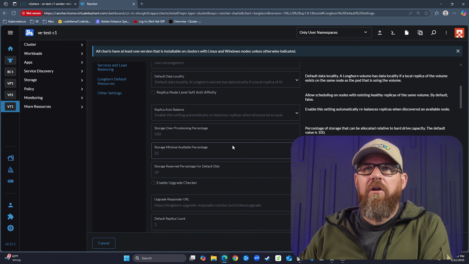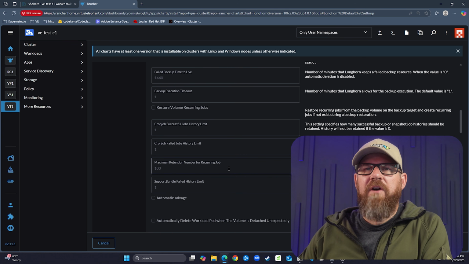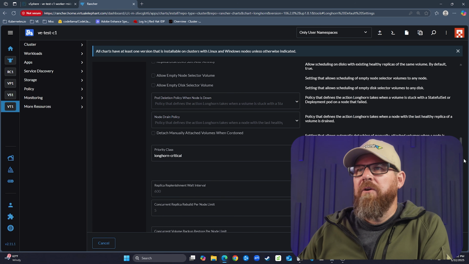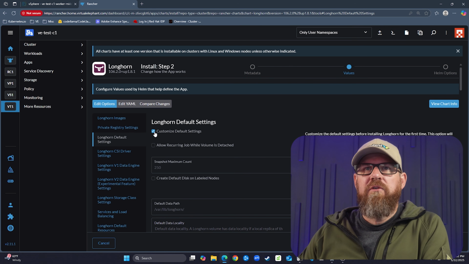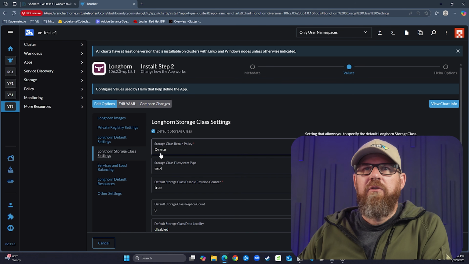So I think we're going to leave all of these things. The over provisioning percentage is 100%. Minimal available by default is 25. So we're okay there. And I think all of these are going to be fine. We're going to leave these alone. Okay, and I've not used Longhorn through Rancher before. I've always done it myself.